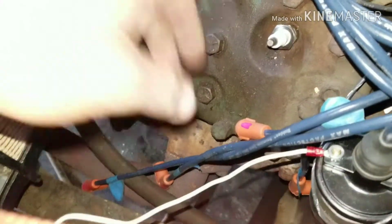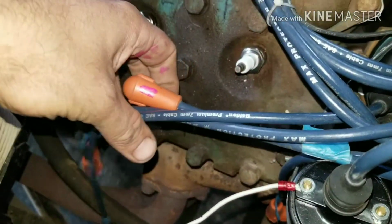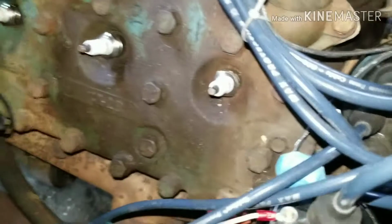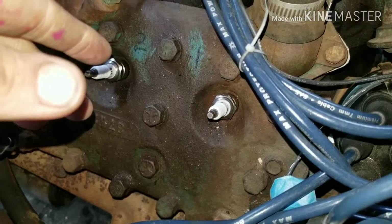So on this job, just like any other job, I marked my wires so I know which one goes where. For each side, so you don't mix your sides up, I just went 1, 2, 3, 4, and the same on the other side. These are a 13/16 plug.